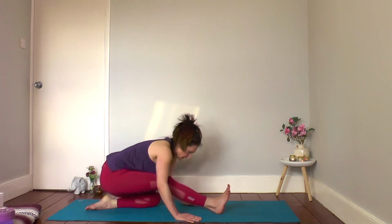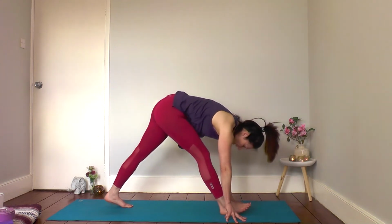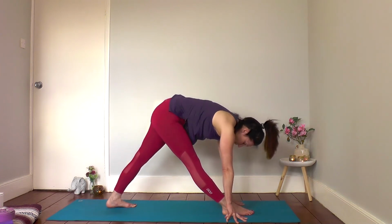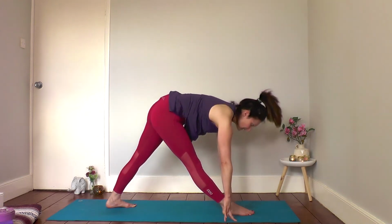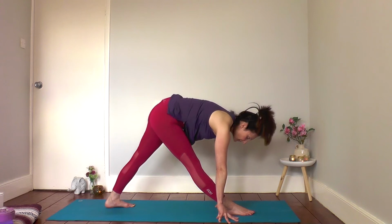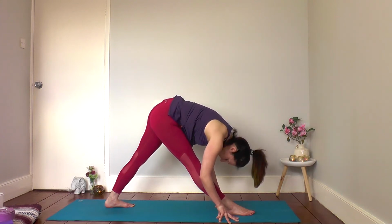And inhale, we'll come back up, plant the hands, tuck the toes, and then straighten this front leg. So the back foot is at 45 degrees, hips are neutral, and you're coming down over this front leg. So you may be up here, that's fine, your hands may be on blocks. But make sure these hips are neutral, so you're pulling the right hip back and the left hip forward. And descend.